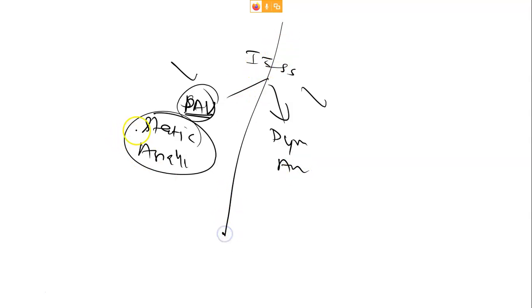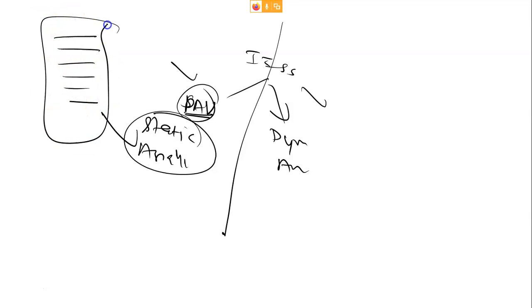In static analysis they just have the program text. On this program text they do some analysis, some optimization. They do not run it, they don't bother about the running of the program. They do not execute it. They just do the static analysis.